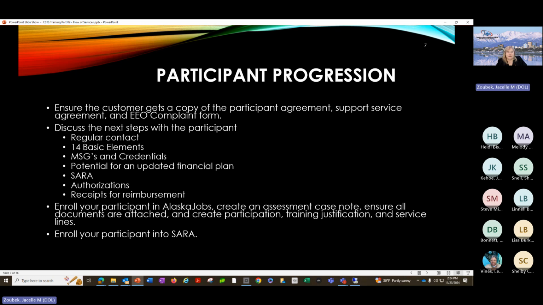Once you get it, because it also can go through a text service, whenever I would have a participant and I would enroll them in Sarah, there's a spot where you can say push now, like send this prompt now for them to accept Sarah. And I would do that while they were at my desk, so they could do that then, so they knew what it looked like, and kind of coaching them from there.